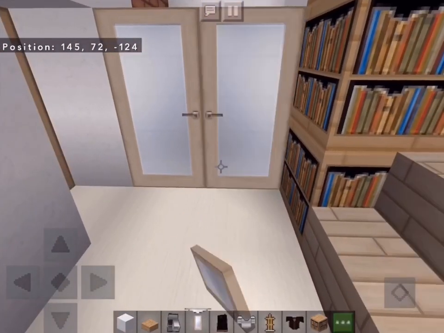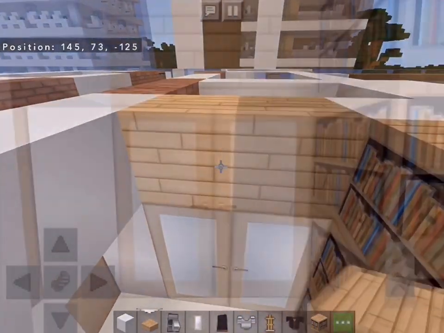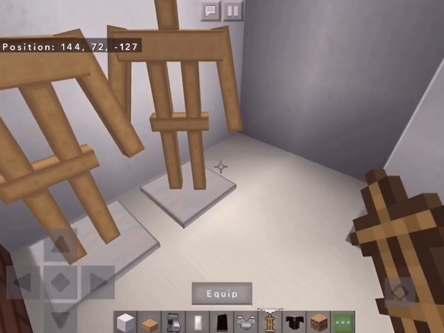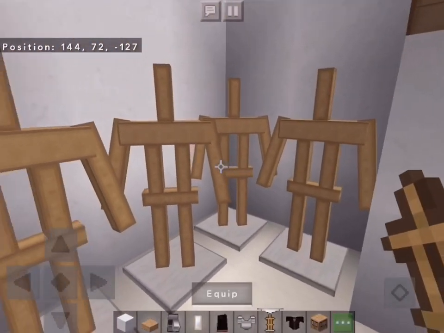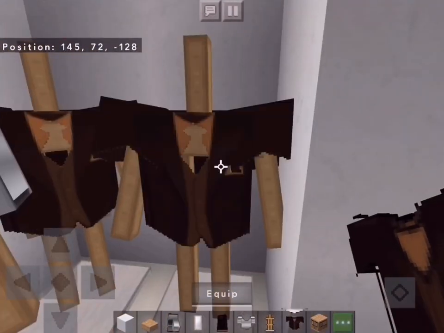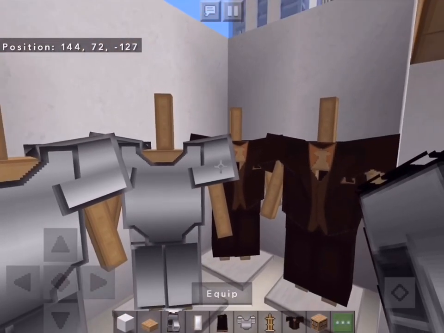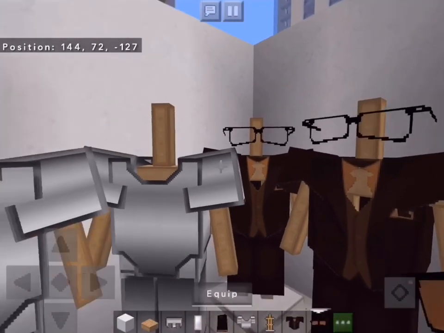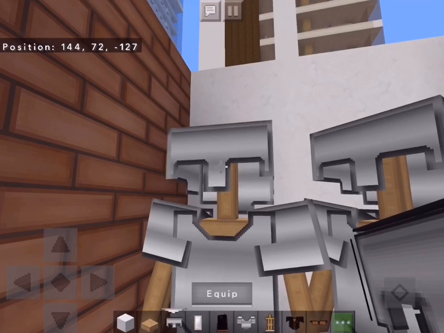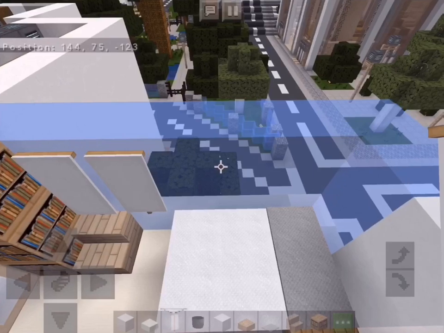We can use this tiny room here to make a wardrobe. Start by placing down some birch doors with some oak wood planks on top. Inside the wardrobe, we can place down some armor stands. And we can use iron and leather armor for clothes. And just like in the living room, we can use white banners for curtains.